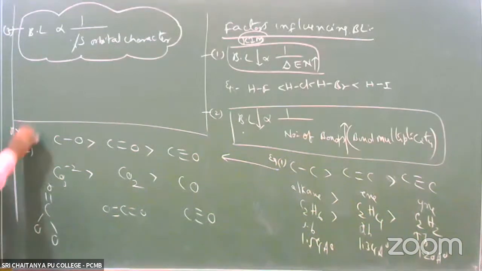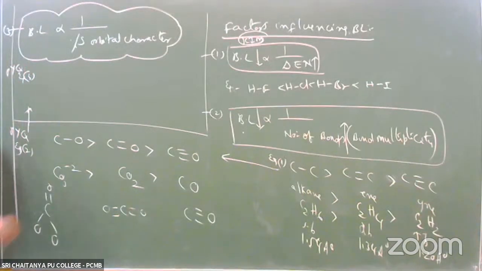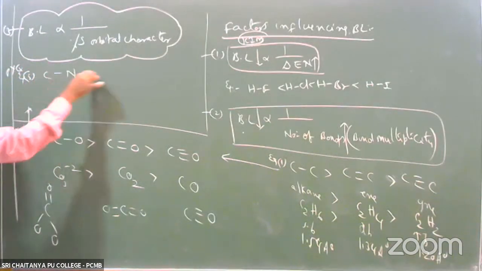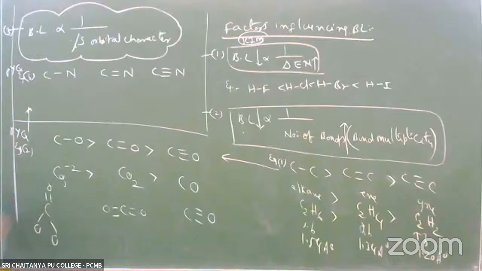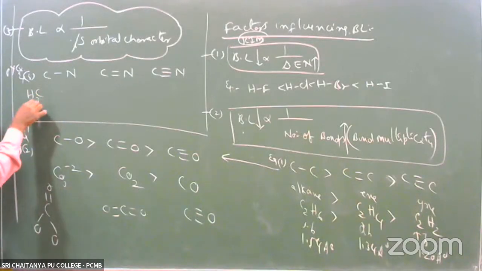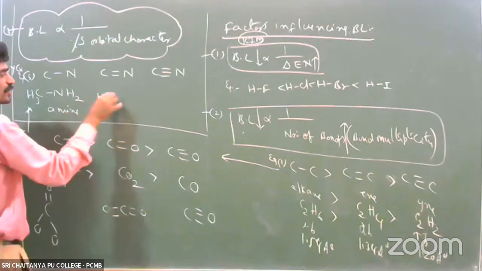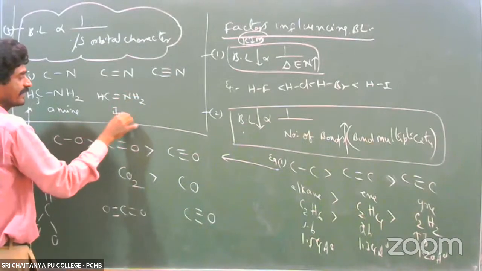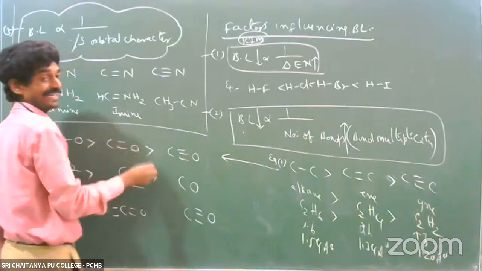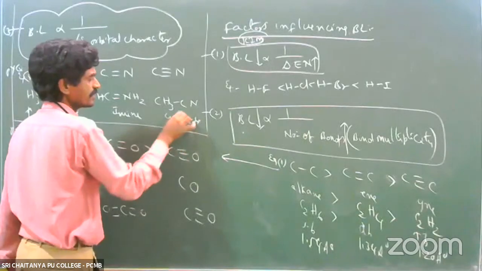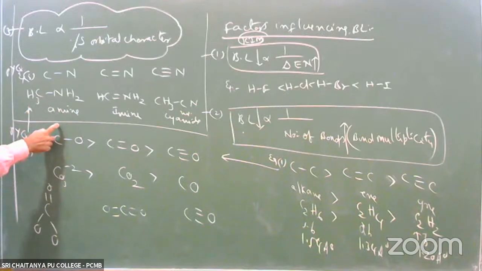Next, one more example regarding this one only. Example 3, this is also a previous examination question. They gave carbon-nitrogen single bond, carbon-nitrogen double bond, carbon-nitrogen triple bond. Here I will do an example to understand this. Take for example CH3NH2, that is an amine, methylamine. And here CH=NH, this is called an imine. And I'm giving CH3CN, that is a cyanide, called methyl cyanide, right?